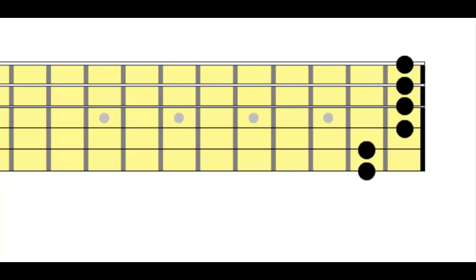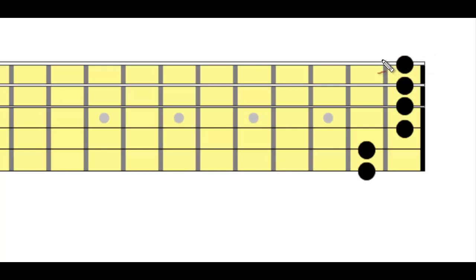I'm just going to ask you to think about this diagram slightly differently than we normally would. Instead of thinking about first, second, third, fourth, fifth and sixth string, because we're using this as a device to help us remember a lot of theoretical information, for this particular process of remembering all the flats, I'm just going to ask you to think about this as being flat key number 1, flat key 2, flat key number 3, flat key number 4. In other words, this first dot will represent the key that has one flat in it. So let's get to work and show you how this all comes together.